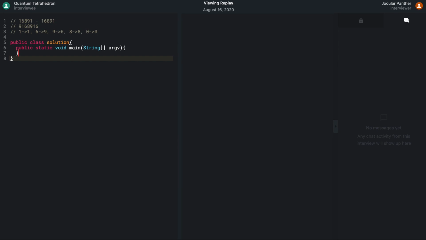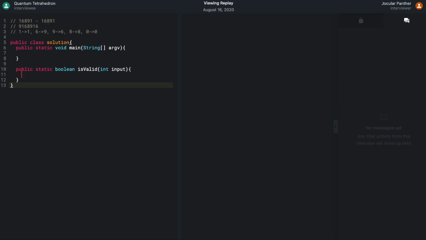And then I'm going to create the function that we talked about, public static boolean, as we discussed, and I'll call the function isValid, right? Because I want to check this out. And then I'll just have an input value, int input, right?